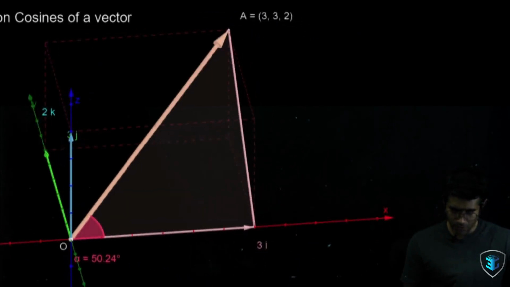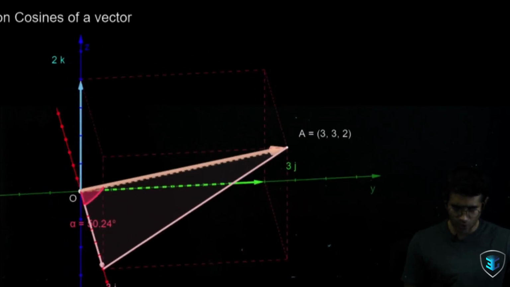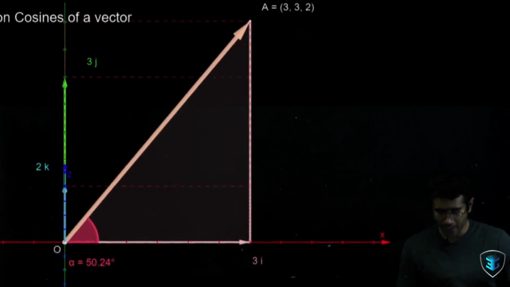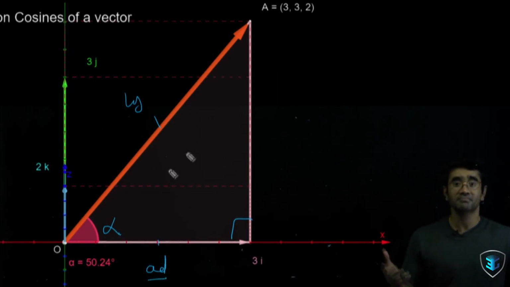I'll show that to you. Look at that. If I move this, I can see this plane is basically joining the point and a perpendicular on the x-axis, which contains the angle alpha, right? And if I see it in this direction, I can see that is a hypotenuse. This is nothing but 90 degrees here. That is a hypotenuse, and this is the angle alpha, and this length is nothing but the adjacent. Now, what connects the adjacent and the hypotenuse and the alpha? It is nothing but cos.